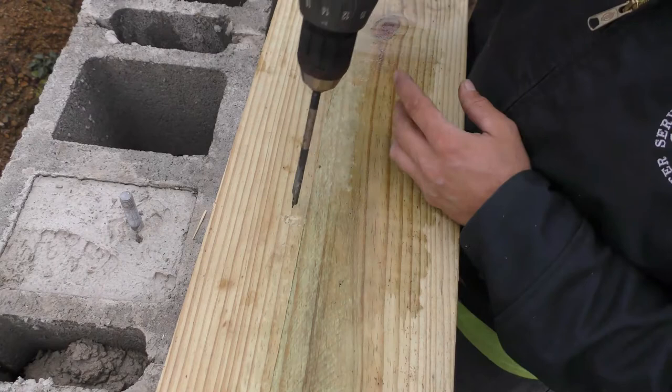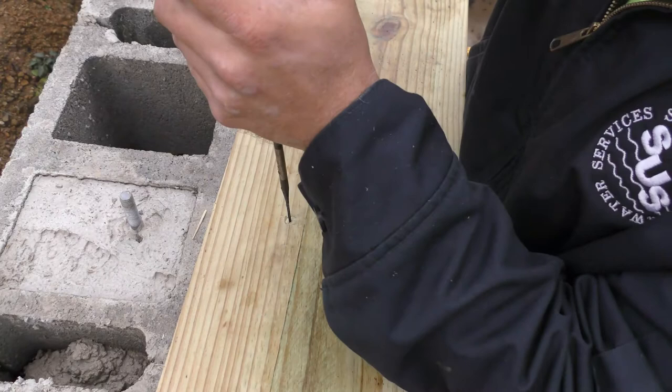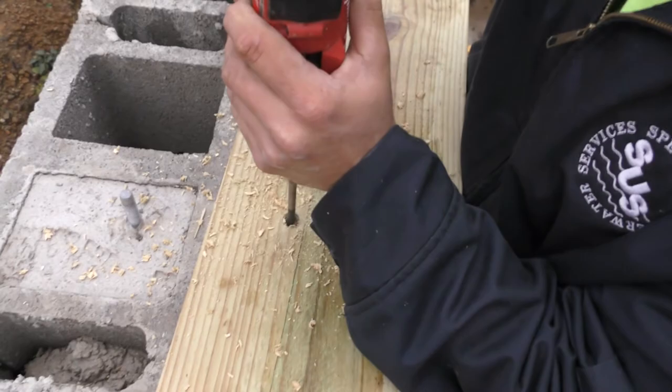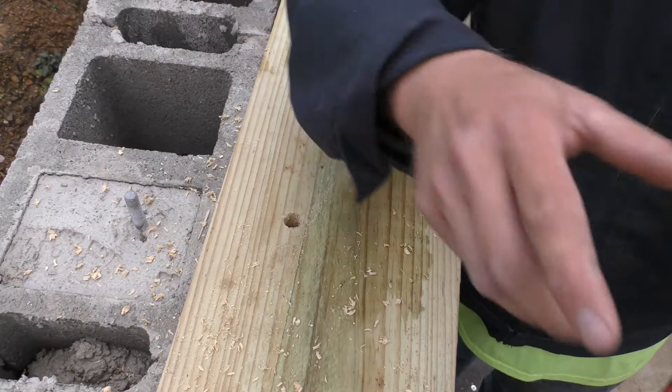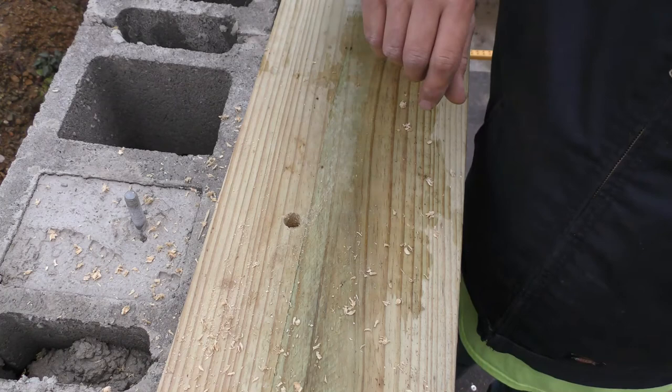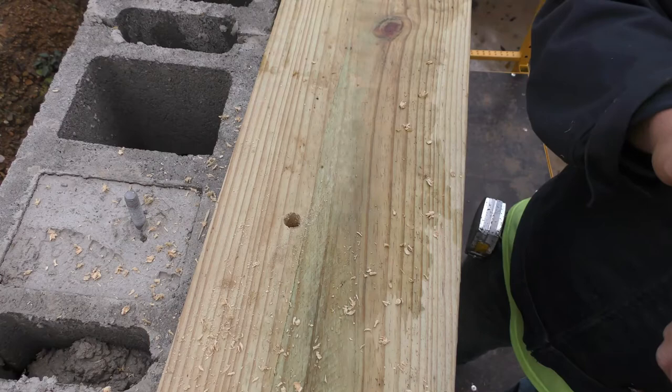So typically you'd want to just go right in the center, but if you're looking in your head and it seems like you need to go that way just a touch more from where you had it, just move your bit over in that hole just a touch. These are half inch J bolts. I'm using a 5/8 bit. A lot of people will tell you to use a 9/16 bit, but these J bolts aren't always going to be straight up and down. They might be kicked off one way or the other. So a tad bit bigger bit will actually help you get them bolts on or up through them easier.